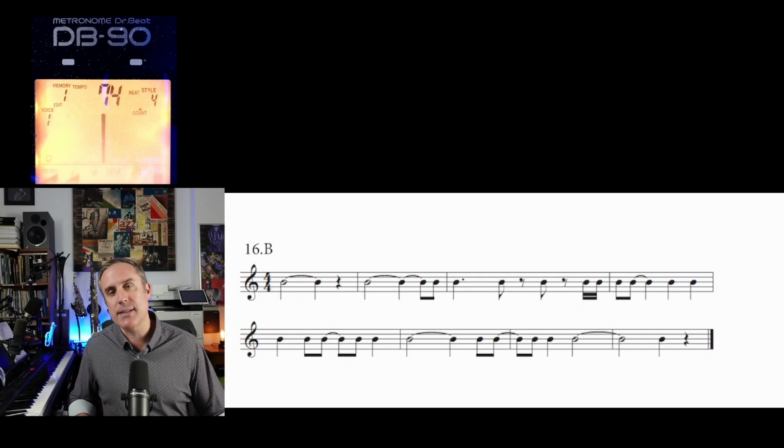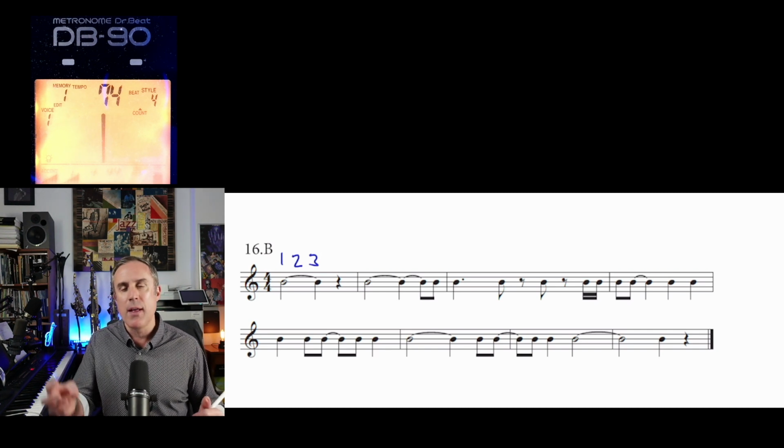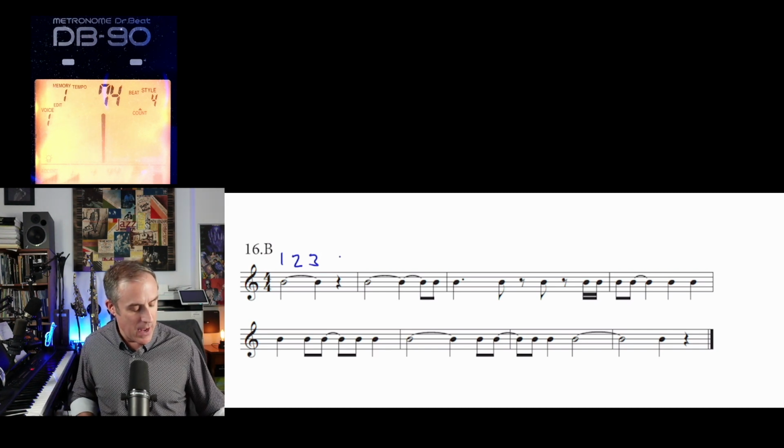And on to the next exercise, which in this case is the very next exercise, 16B. Let's analyze. In measure 1, we've got a half note tied to a quarter note. That's just like a dotted half note. A half note is 2 beats, a quarter note is 1 beat, a tie is a musical addition symbol, therefore it gets 3 full beats. I would write -4 over this quarter rest.